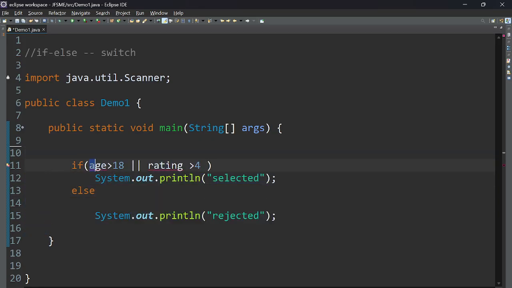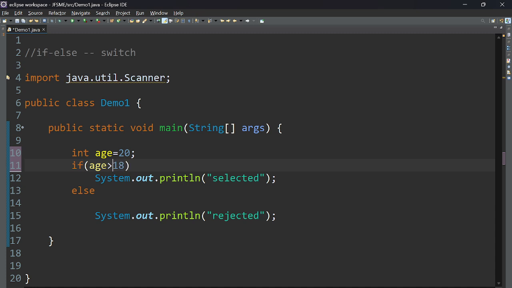So I'll simply say if this expression evaluates to true, so if not true, then you return this, or maybe let's write an expression. Instead of directly writing true, int age equals 20, and I'm writing age is greater than 18.